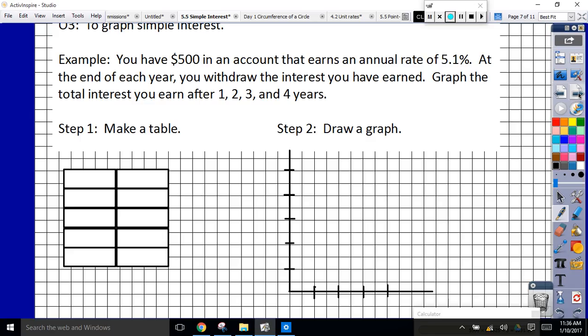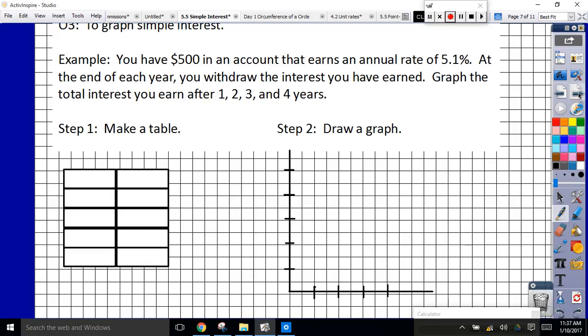Now, I am just going to tell you upfront that this is not a problem from any account that I know of in the real world, because I don't know of any accounts that just give you an annual rate of 5.1%. Usually you get rates like 0.25%, which means you're multiplying by 0.0025, so you don't earn much interest in most savings accounts. The only way you can earn interest rates like that would be if you were investing in maybe a money market or something like that.